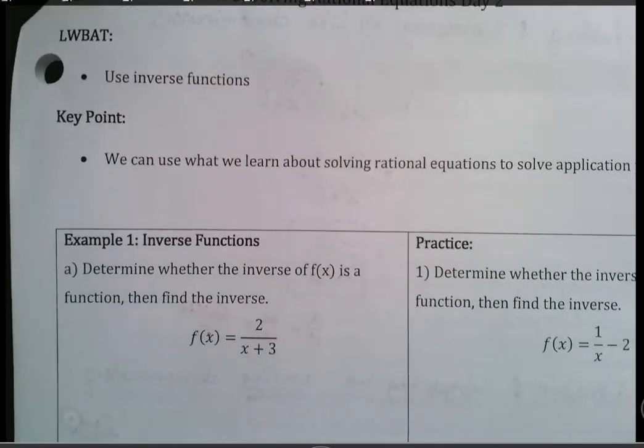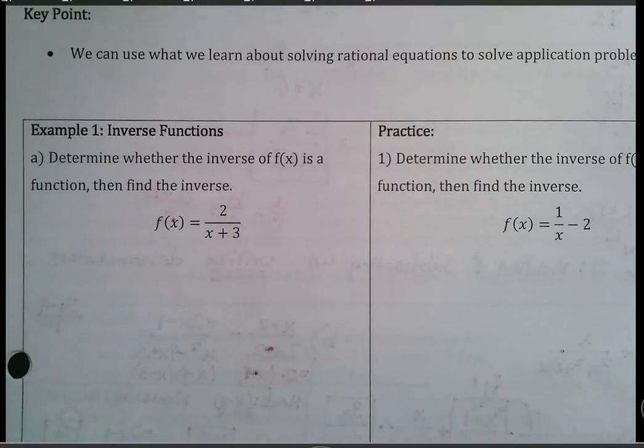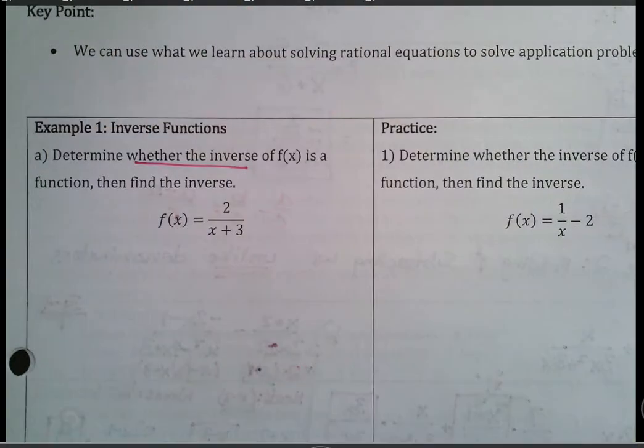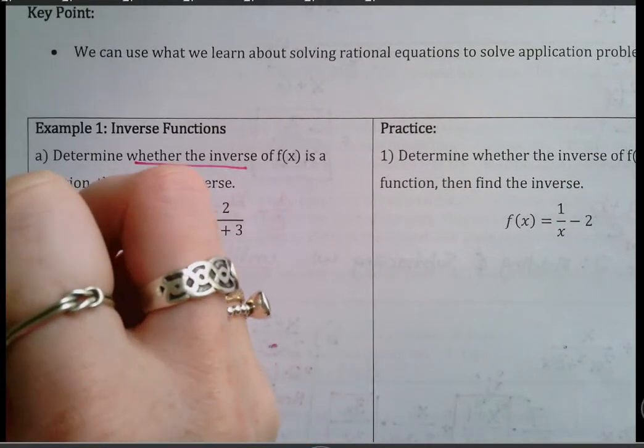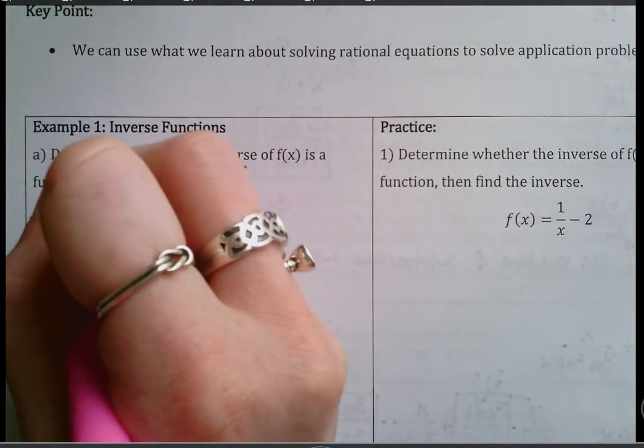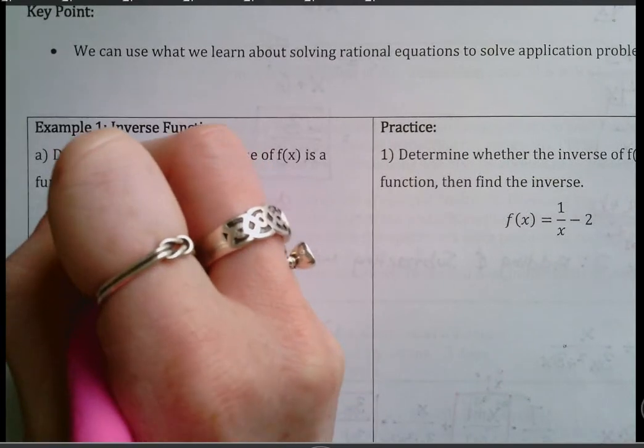Last thing we're going to do is look at inverse functions again. So we're going to find the inverse of some of these rational expressions. What I want to do with this one is check if these actually have inverses. That's the first part, to determine whether it has an inverse, and then I'm going to actually find it. To determine whether it has an inverse, I'm going to think about the shape of these rational equations. When they're like this, it's just a hyperbola graph with these 2 branches.